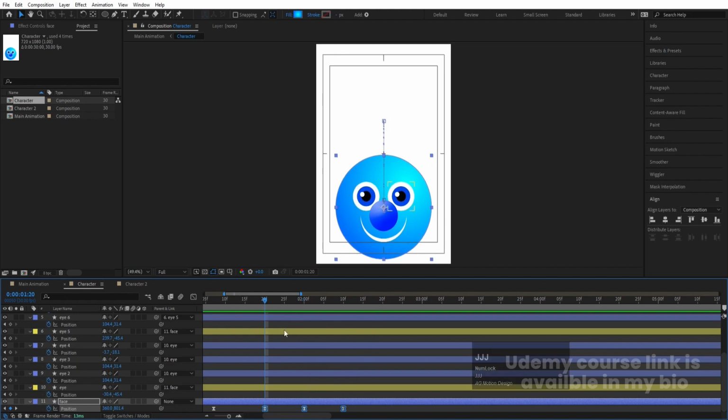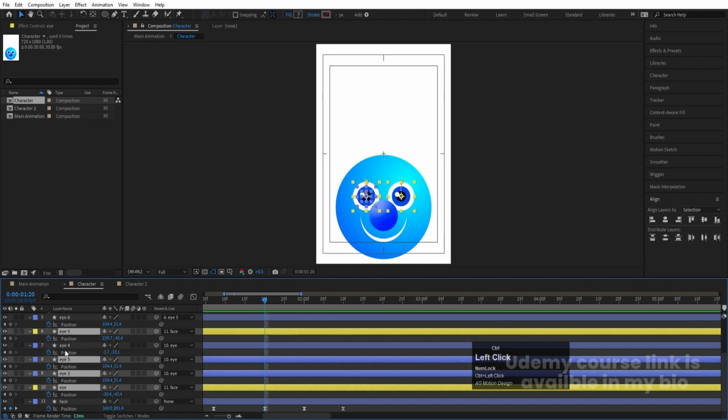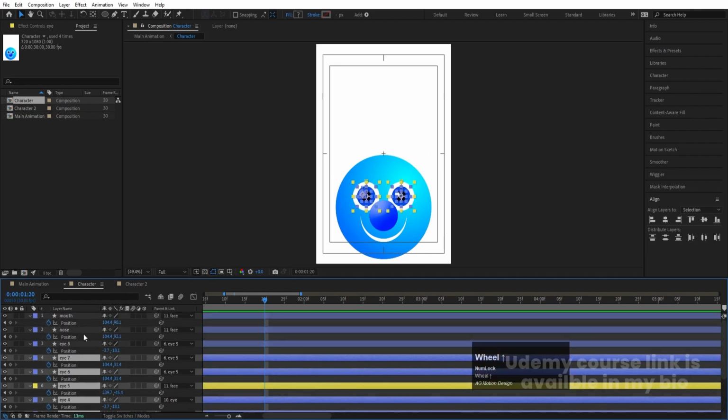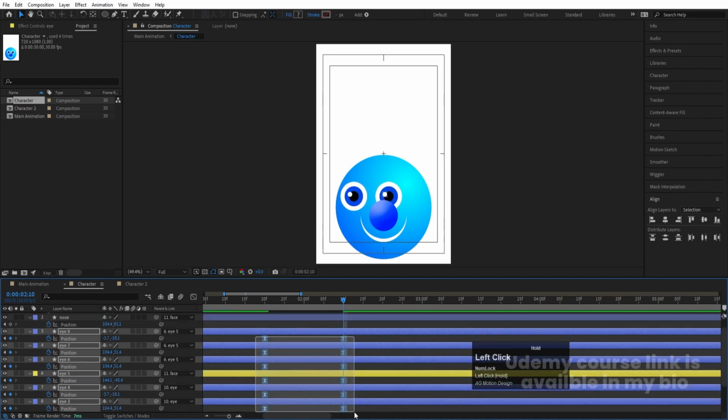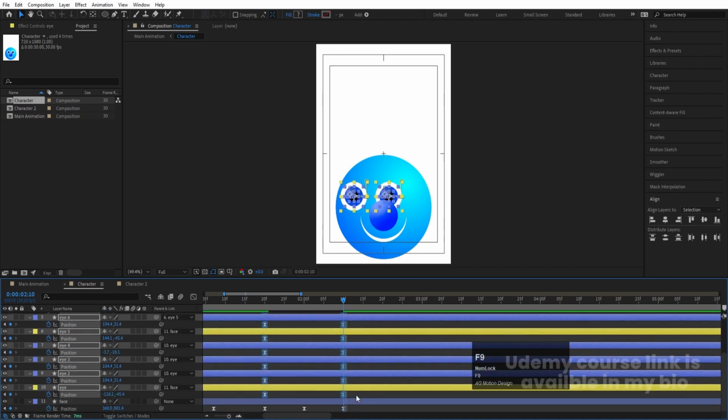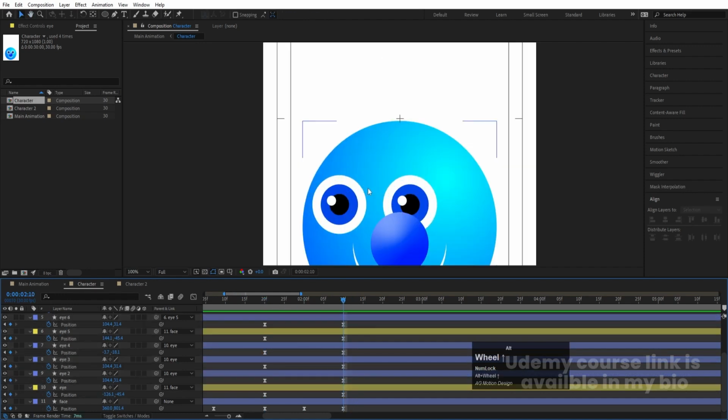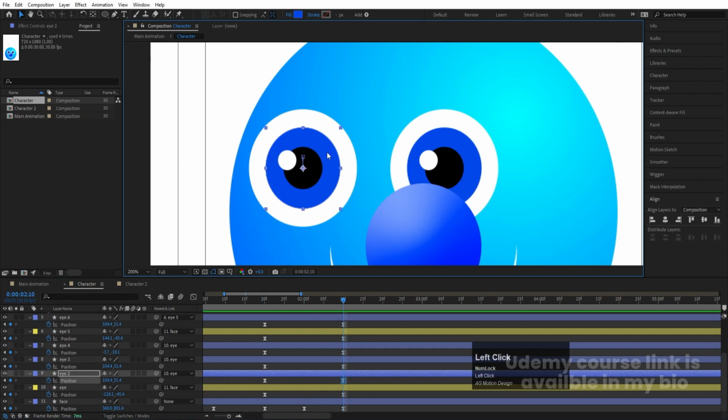Now what is going to happen at this point, when it goes a little bit downward, basically this ball will shift the way it looks. So for that what we need to do, we will select these two eyes as well as all of this eyes portion. By holding Control, select them and create one keyframe at position, go somewhere around the last position, and let's try to bring this portion over here, and make sure to select and hit F9 over there. Okay, like that. Now along with that, let's select these portions.